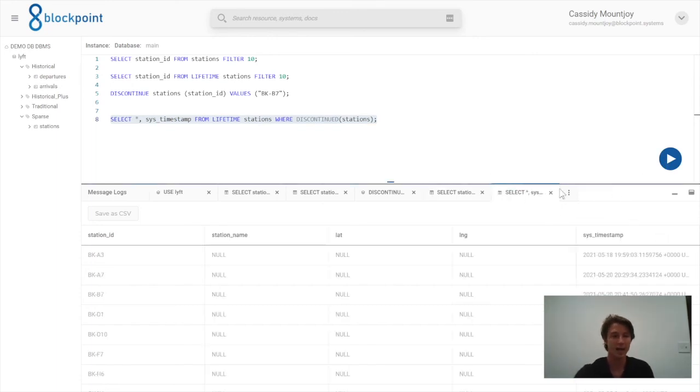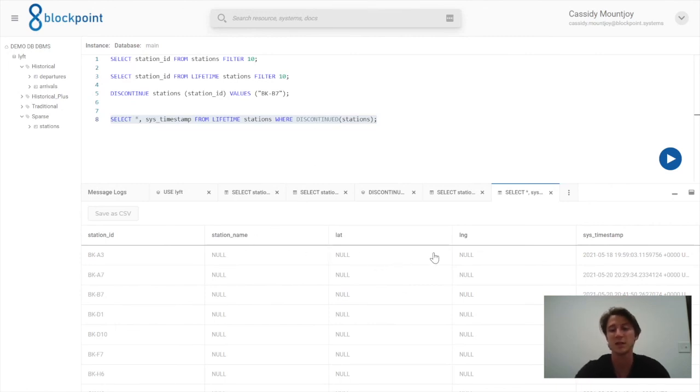Okay, great. As you can see, since we discontinued BKB7, it now exists in our discontinued records. It's kind of weird to think, okay, discontinued records, how do I access things that no longer exist? Well, the thing is, they do exist. And as you can see, we got these null values. This is because it really is just a marker record. We call it a tombstone record, and we use it to mark that that primary key no longer exists in the current state, but you can still access it as a discontinued value. So this is some pretty powerful stuff.